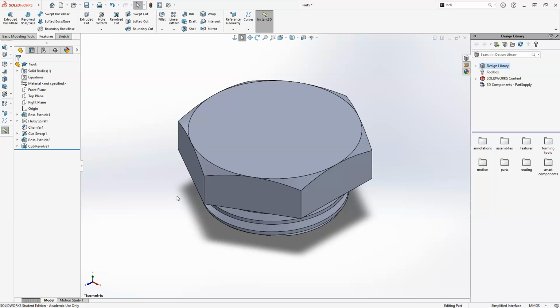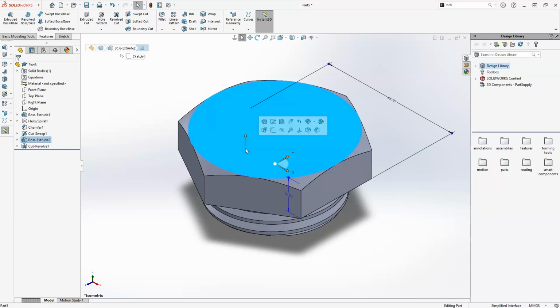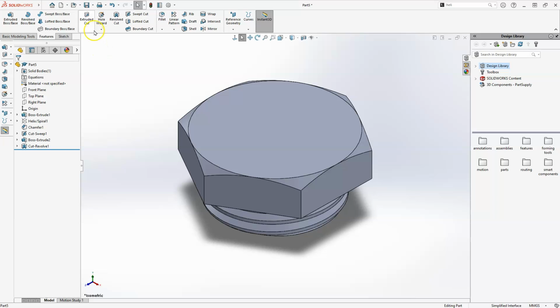Just to put it right there at the top. I don't think there's any... Oh! I almost forgot there is a hole going through it. I had to think about the valve that's actually sticking through it. Let's go ahead and do this with the hole wizard. So we'll just go ahead and do a regular hole that has a size of 13. So I'll select here.